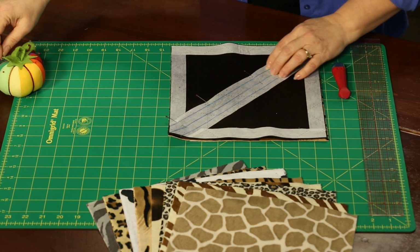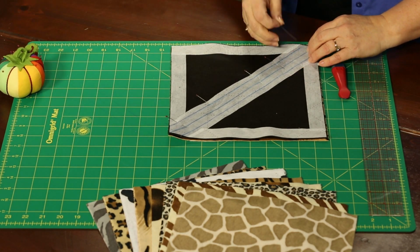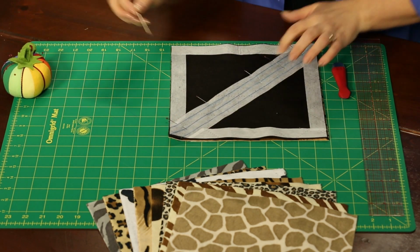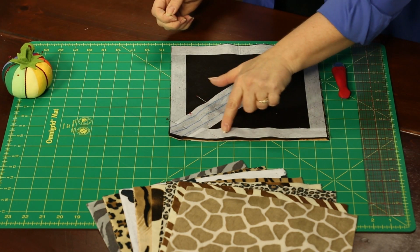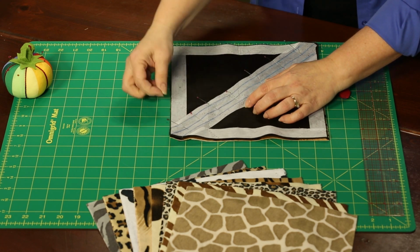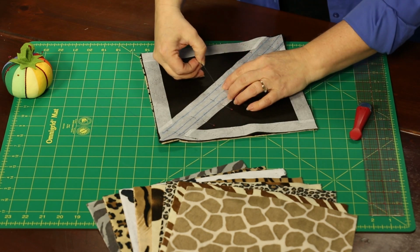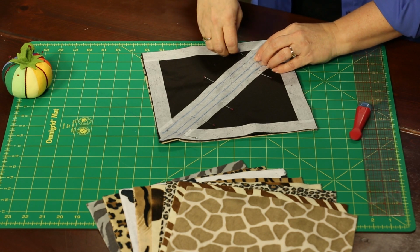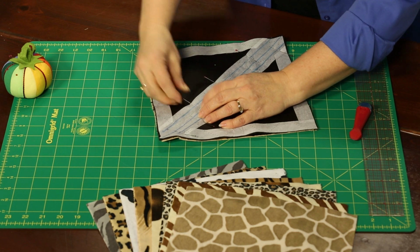And that will give us a happier effect in the end, because we don't want to have one be extremely long over the other when we get across. Now that's that one seam line, and there's one on the other side, so we're going to pin on that one too. Always place your pins perpendicular to the stitching line. That way you have the chance to easily come in and pull them away. And I'm going to place these, the head, out this direction. It'll become evident very soon when I stitch it why I've placed them like this.